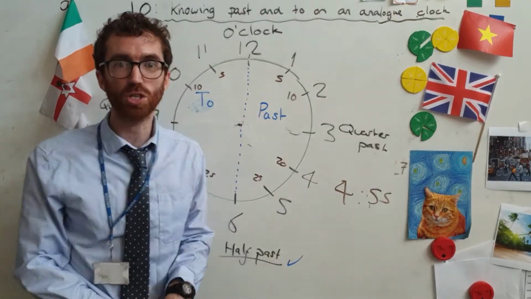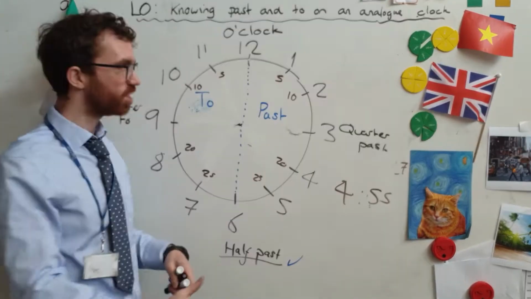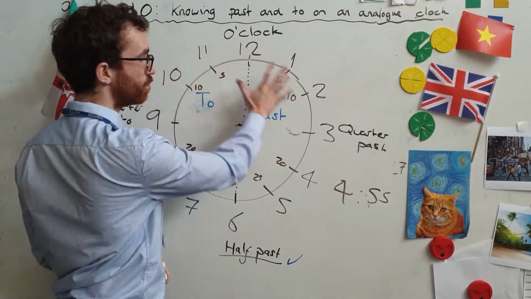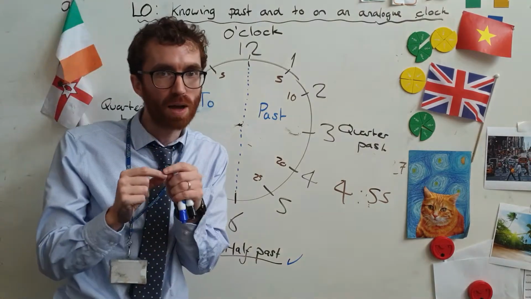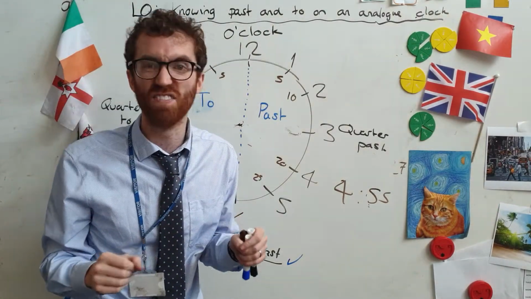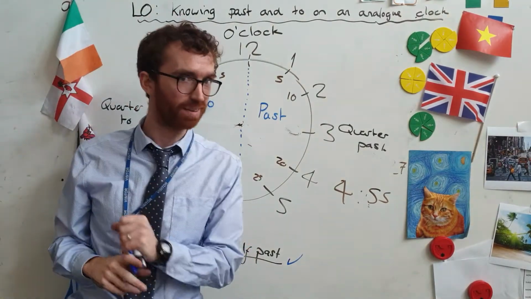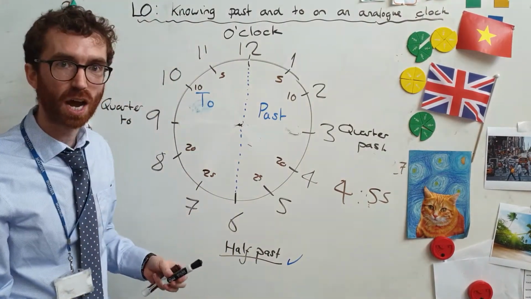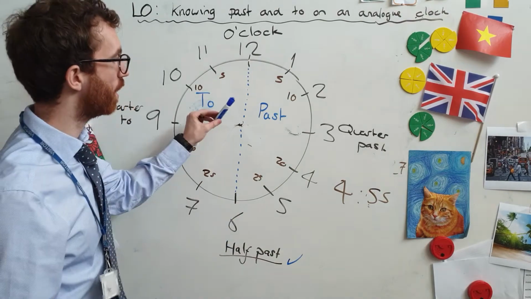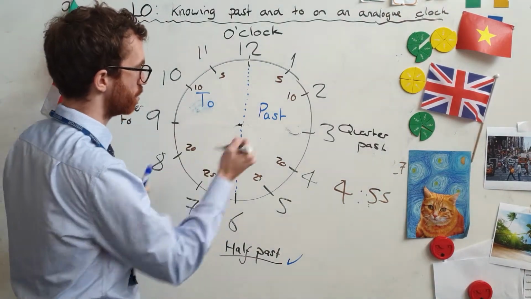So what I'd like you to do, I want you to do a little bit of practice. All you need to do is get yourself a piece of paper. You draw something a bit like this. Get yourself 2 little sticks, or do you know what, you could use a knife and a fork, or you could use a toothbrush, it doesn't matter. And with your partner, you're going to place different times on. It's as simple as this. I place one time here.